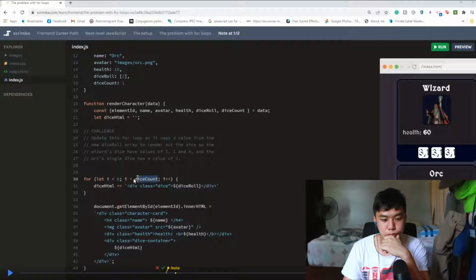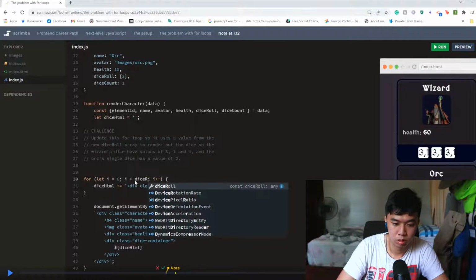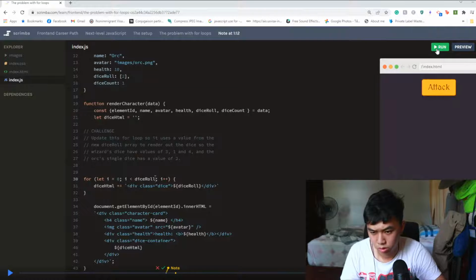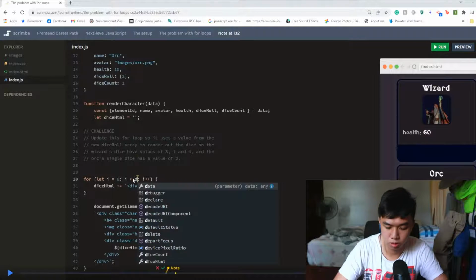What do we do here? Dice roll. 2, 2, and 1. Not going to work. Dice count is good.